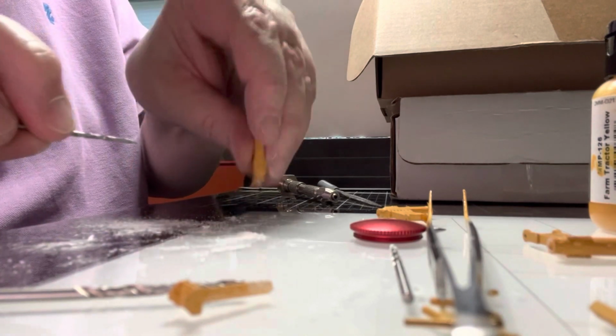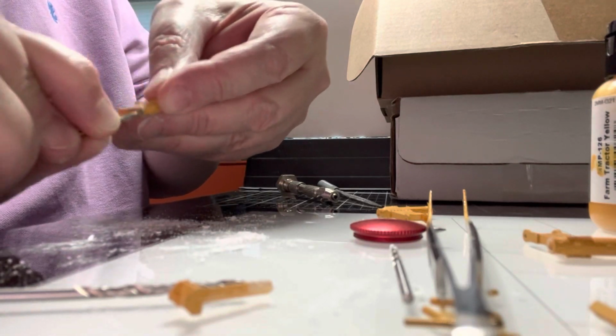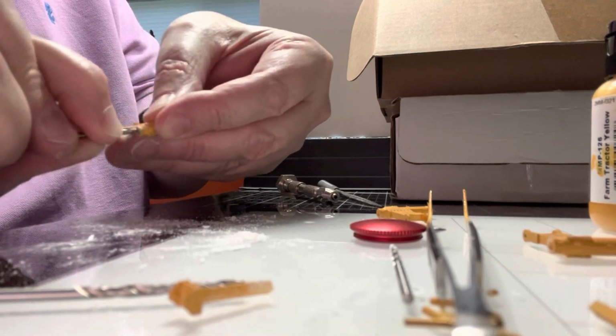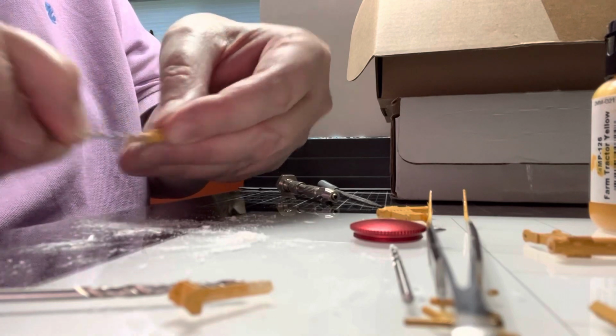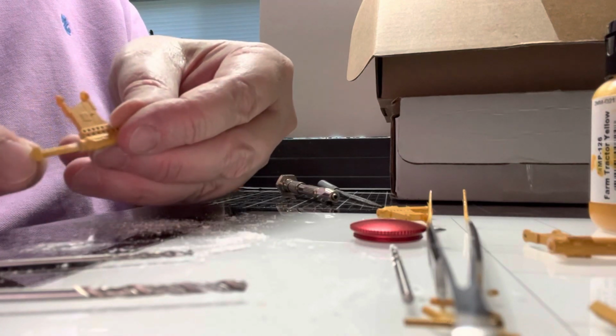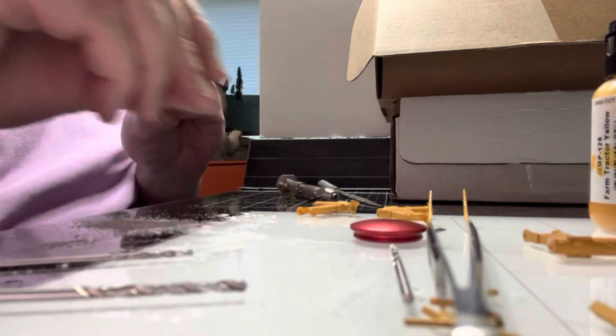So you want to try to get as much of this powder out as you can, just by using a drill bit. This one's an undersized drill bit, so I could get some more in there. And I'm not sure that a file would work. Okay, so see, now it fits in there and it moves nice and smoothly.